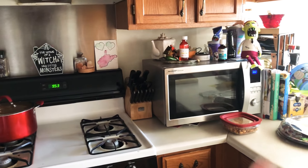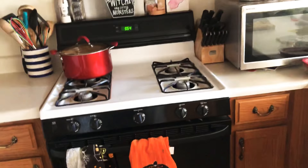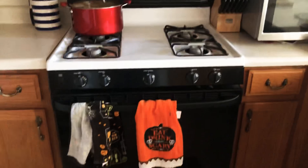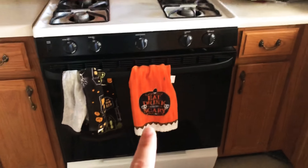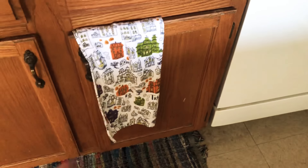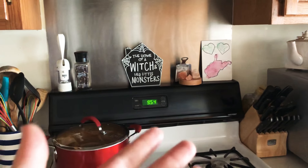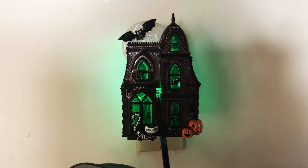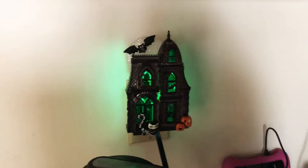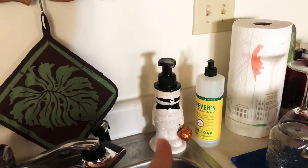Everybody's been there, so don't critique me. That little — I think it's a zombie or it's a monster, I'm not sure — it's from Target, last year, 2017 I believe. And then those might both be from Target too, or that one might be from Kohl's. I have a lot of Halloween towels — they all have been in sets but I'm just not sure. My mom sent me that; I'm going to say Target. Bath and Body Works, of course — I love that one, but there's no scent in it. We didn't really get to getting any fall scents this year. But that's from Bath and Body Works too. Ceramic mummy trick-or-treater.